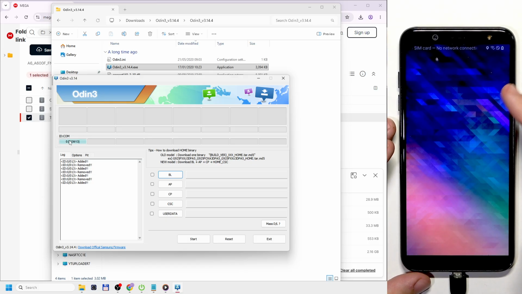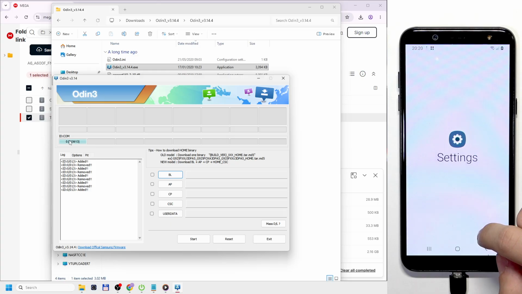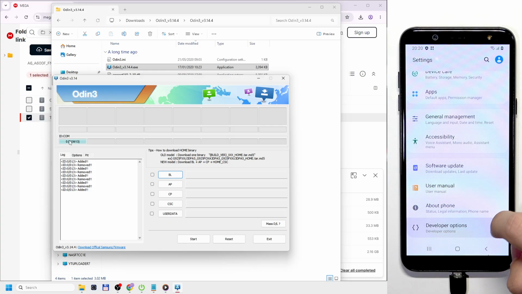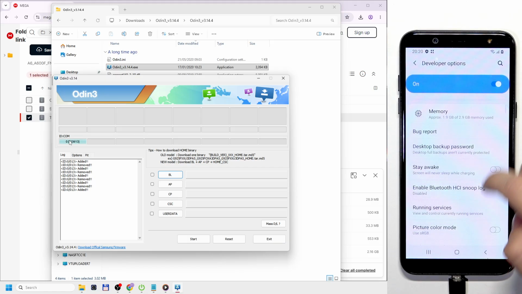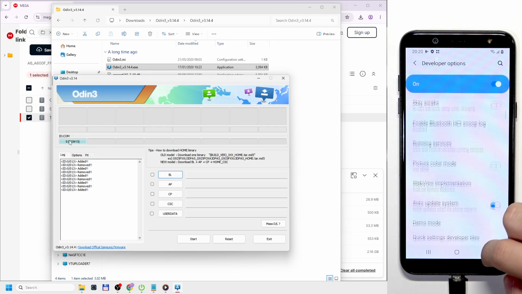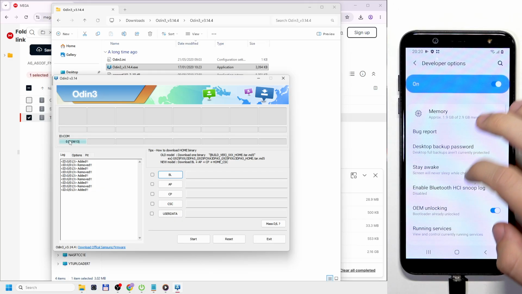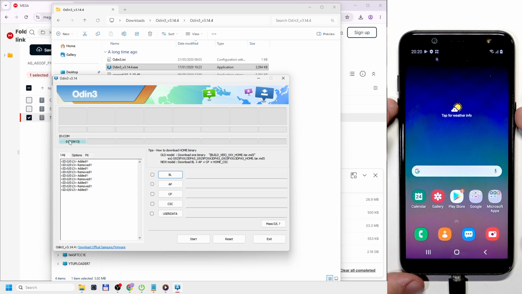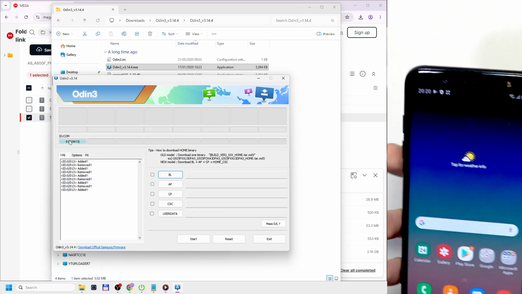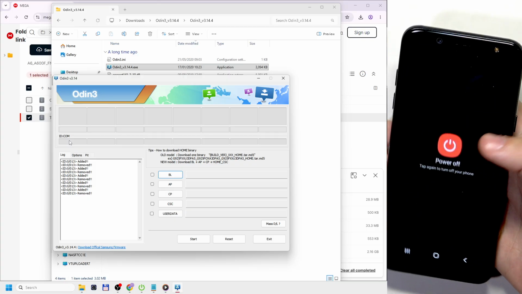Okay, it's restarted. Let's unlock it. Then go to the settings. And go to Developer Options. Now, I still don't see OEM unlocking. That is so weird. I'll disable the oh no, it's there. It says bootloader already unlocked. Great, perfect. Now we can turn our phone off. Let's unplug the cable if you have it plugged in. Press and hold on the button, tap on power off.